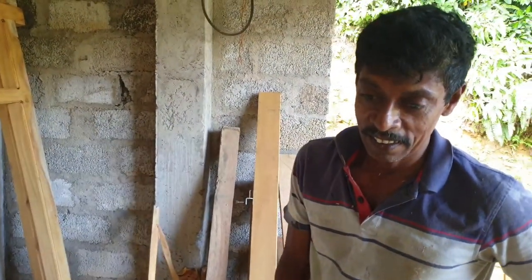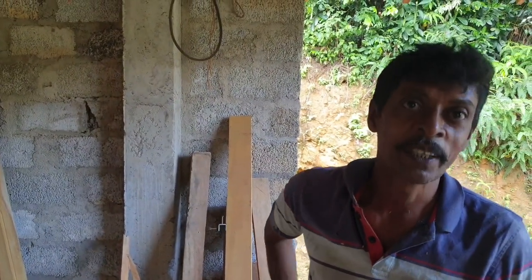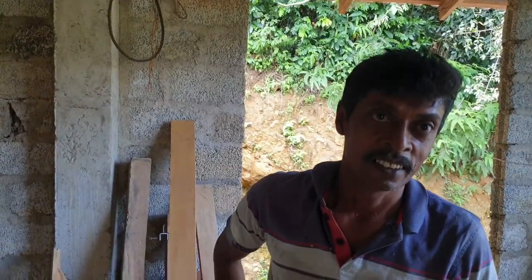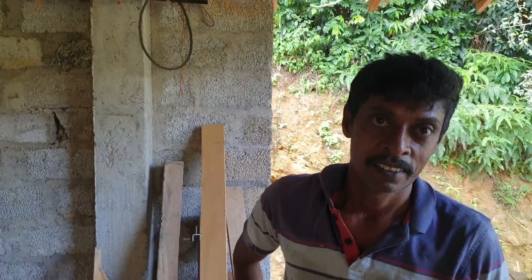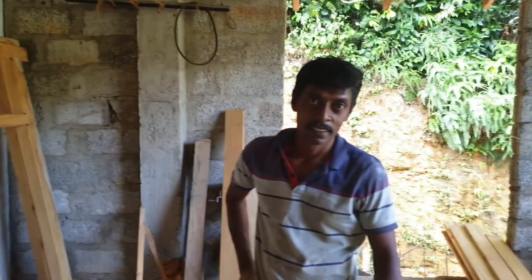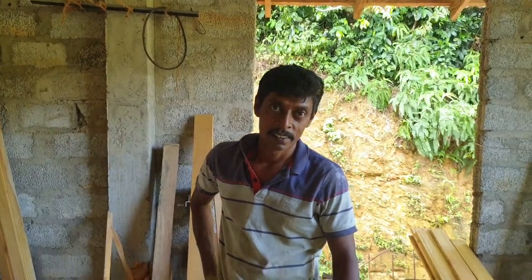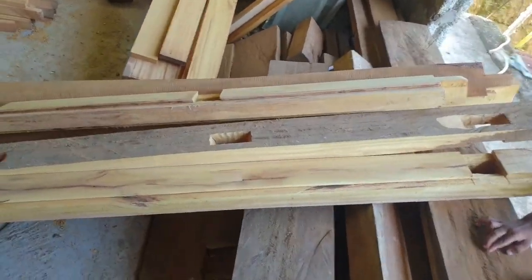Last month. Drying only 30 days. You know, in Europe, impossible. In Europe, must dry 2 years, or must go in a special machine for drying. Otherwise, cannot use. That's why we are so interested to see how different the works are done in a tropical country where you can cut a tree within a month and you just use the wood. I even saw people just cutting the tree and immediately using the wood. I was totally surprised. Because this is impossible. In our country, everything would bend and be wasted if we use the wood so fast.